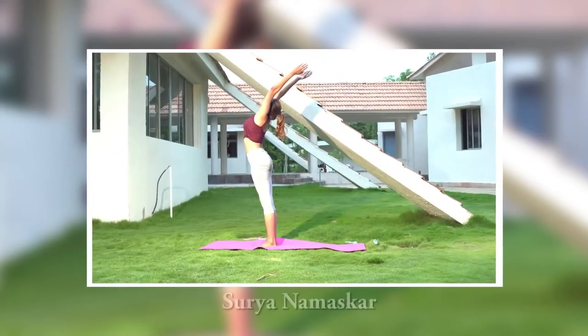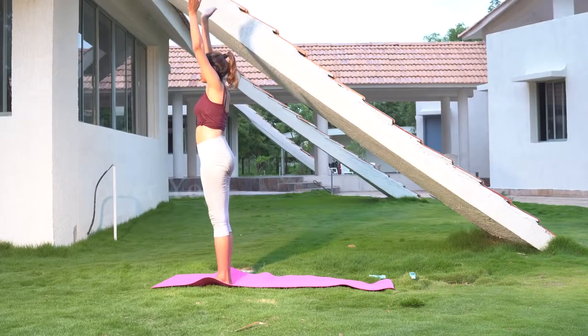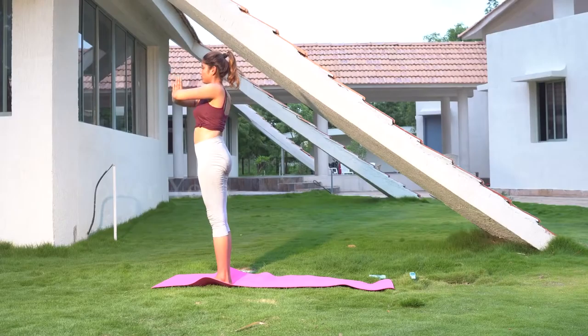Steps of Surya Namaskar. Both hands joined at the center of the chest. Hands in prayer position, back and neck straight and look straight.